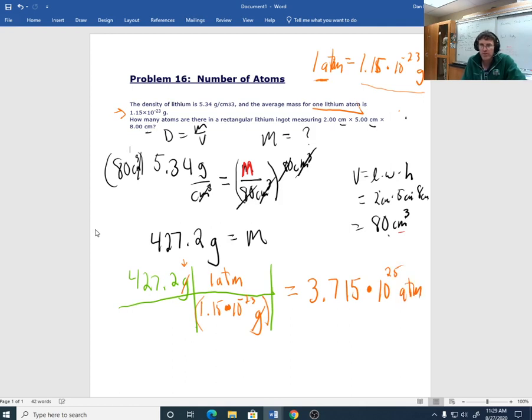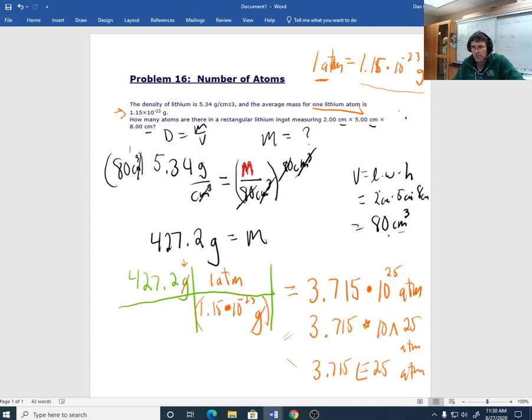And I think they want units of ATM. We'll have to check ATM for atoms. They either want no units for it or they want that for atoms. Actually, we'll just check here in a second. You can input it like this here. When you input it like this, there's a star, which is a shift 8, 10, shift 6 for the up caret, 25 ATM. You could also get away with probably E25 ATM. So I think any of these, well, these two, which is how you input it, will work.